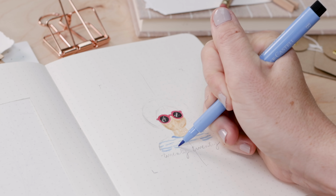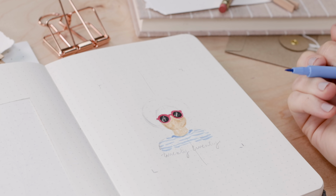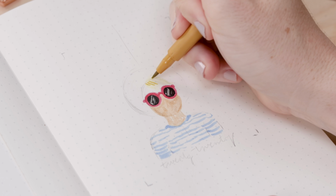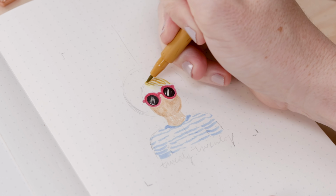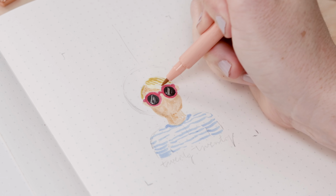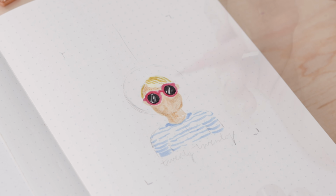You can do some stripes or polka dots, whatever represents you. Think about pattern and color. Then the top of the head, do your hair. If you have bangs, you're gonna cover almost the entire forehead. Obviously, I have this little fringe of my pixie cut.